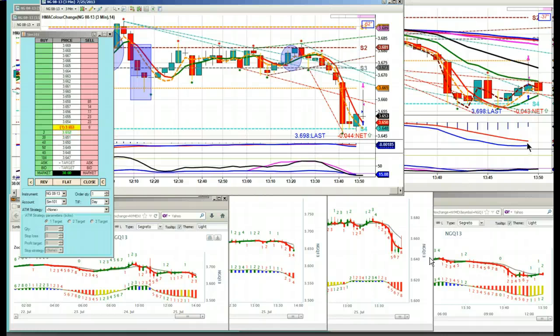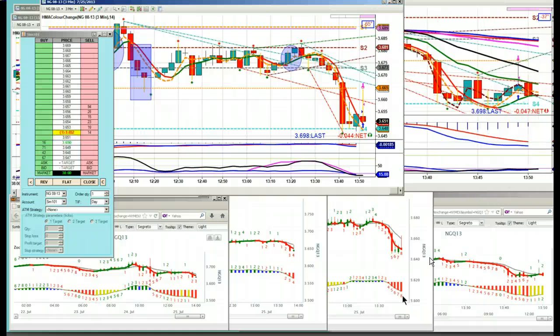Miles away. But most importantly, if I'm using the Segredo, what do I see? Well, we're on an 8. And 8 means we could go lower. It really needs to be a yellow bar. Needs to come in there on the 3-minute Segredo here. I need to see a yellow bar before I consider that we're going to continue reversing.